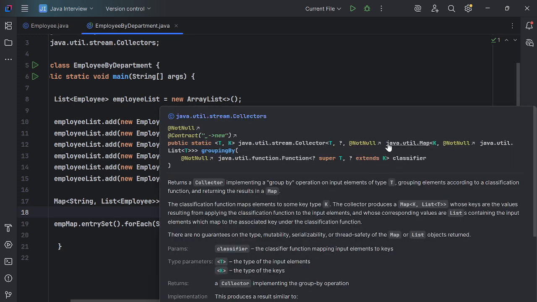Usually the return type of groupingBy is Map, guys.